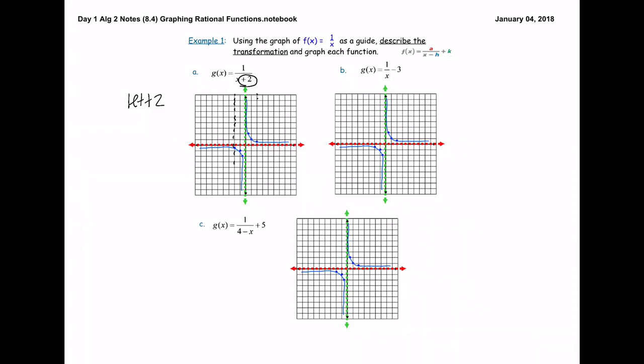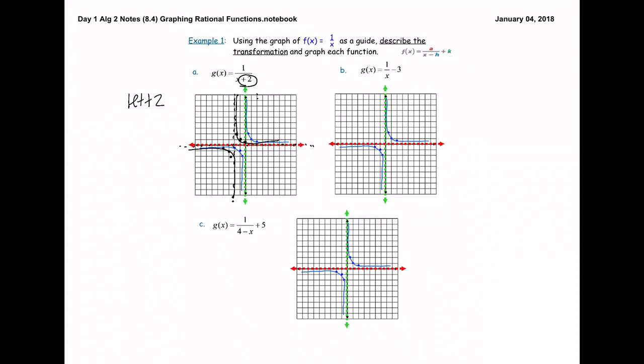Make sure you know left from right. So we put a dotted line, we move left 2. Our y is still equal to 0, so our red line is going to stay the same, and then our dots, or our graph, is just going to move 2 units to the left. Asymptotes are lines that our graph approaches but never crosses.